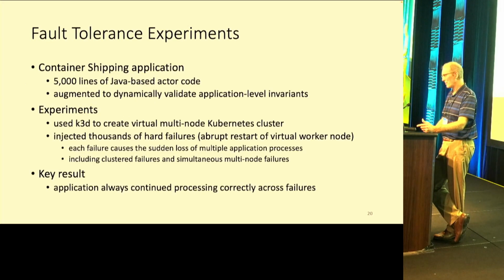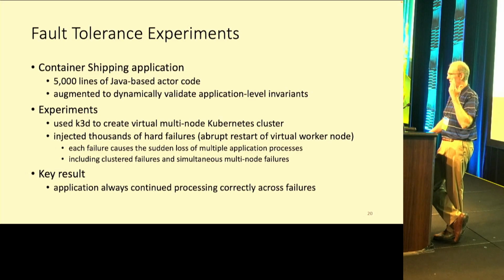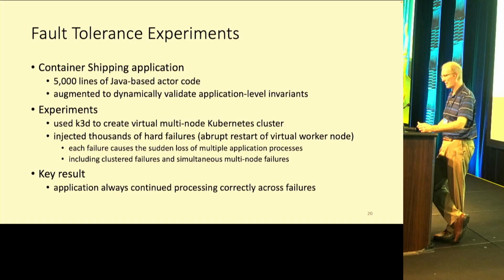All right, so to do these fault tolerance experiments, we use the container shipping application. We built this as a showcase of our programming model. It's about 5,000 lines of Java-based actor code. The workflow that I showed you the picture of 10 minutes ago is a workflow from this application. So that's the kinds of things this application is doing, workflows that span across a bunch of actors.